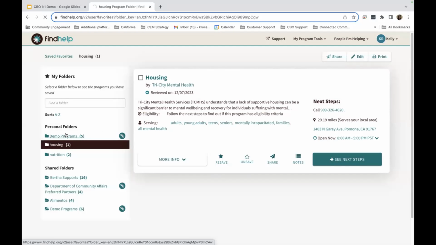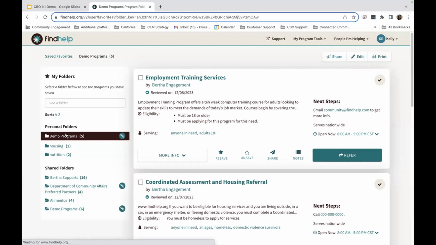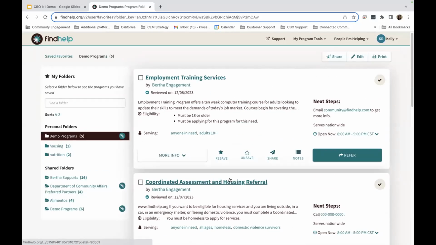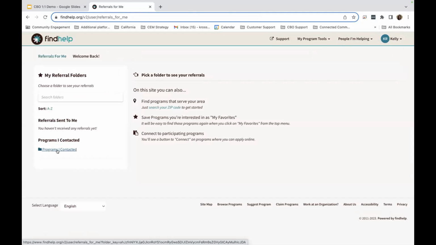I see a lot of people use this by calling them different things and then saving those. You can continue to save and edit what's in your folders. And you can also see those referrals that are specific for you.